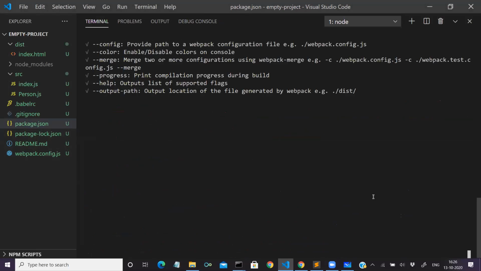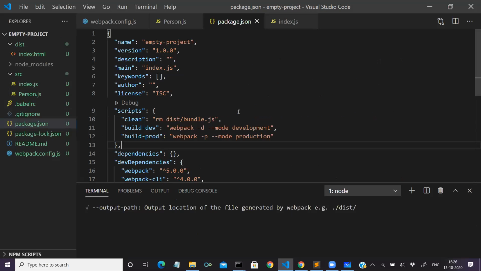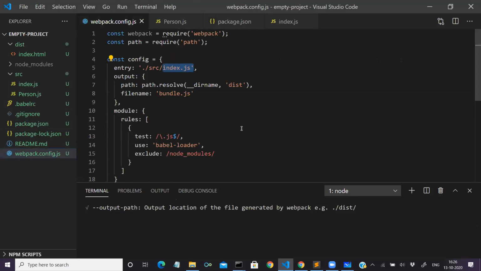Okay, some issue there. Entry point application main. Where is main? Did we configure it as main?